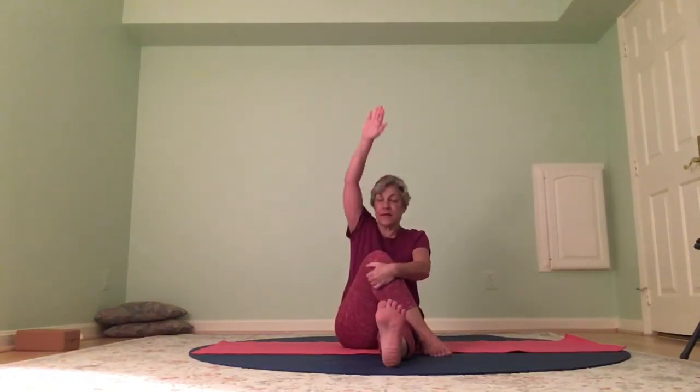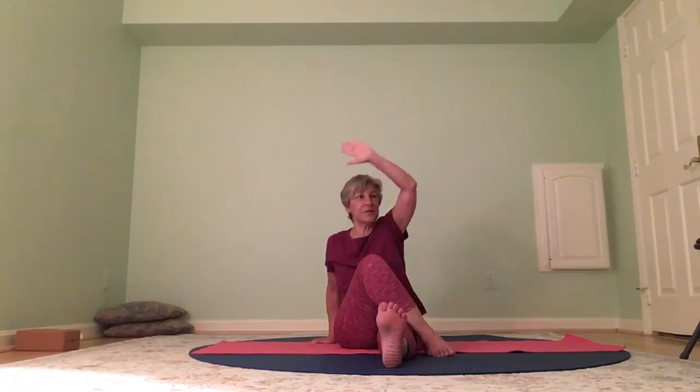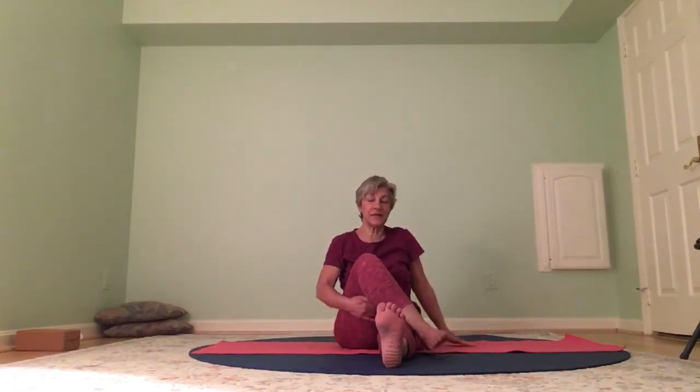Take your left foot outside of your right leg. Right hand back to the knee, left arm up and back — right foot is still flexed. Inhale, lengthen your spine. Exhale, twist — and then perhaps that right elbow comes outside the knee. It may not — your hand might stay right where it is. Gently untwist, uncross your legs, both legs forward. Give them a crazy shake and we're going to roll down — be on a spot where your head and shoulders will be on the mat. Arms forward, take it down.